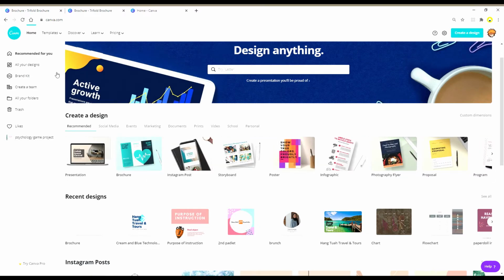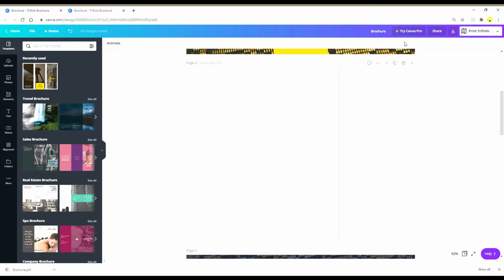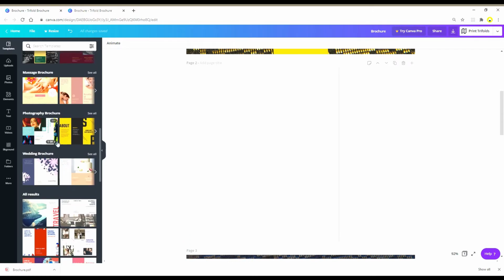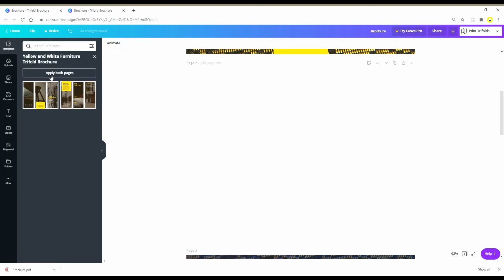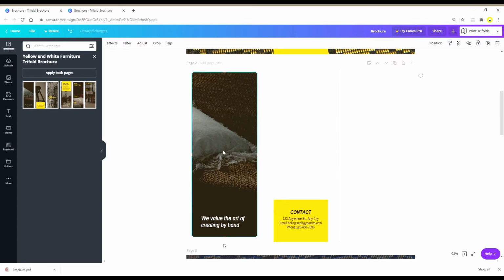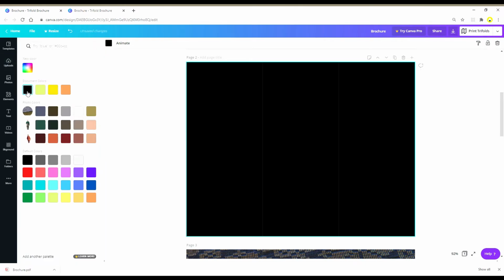So all you have to do is go to this brochure. Okay, click over there. Alright students, after you click on the brochure you get this. You can choose any template of the brochure here, the template design. An example, just click this. Okay, so all you have to do is delete this photo first. This is a blank white background, so you click this, click black.